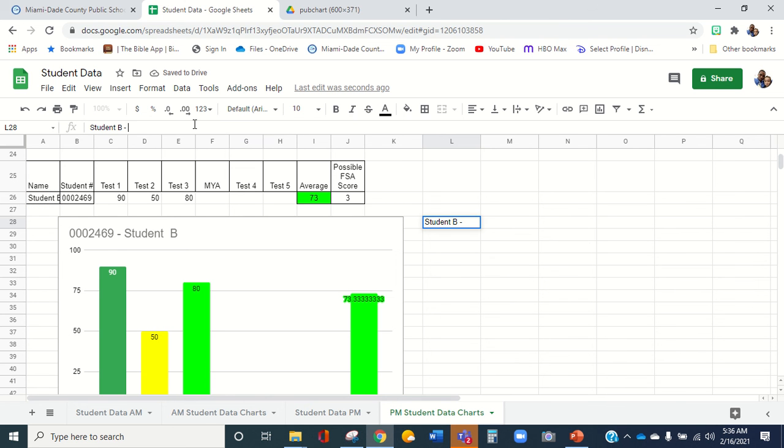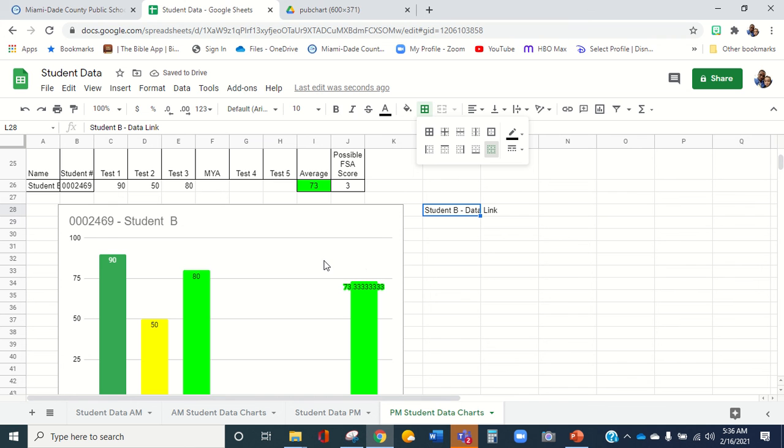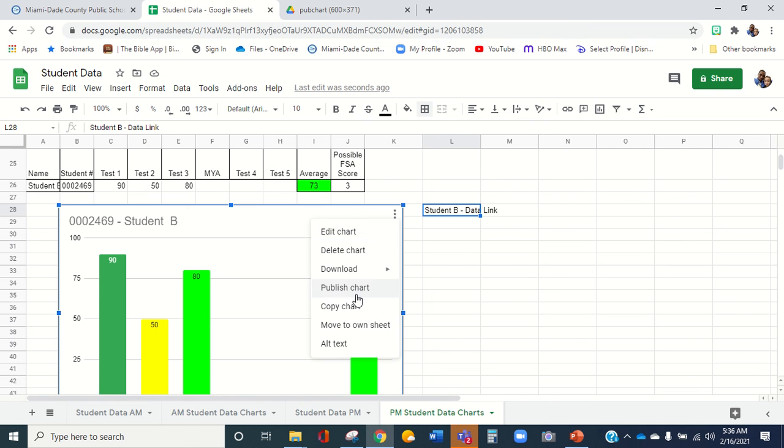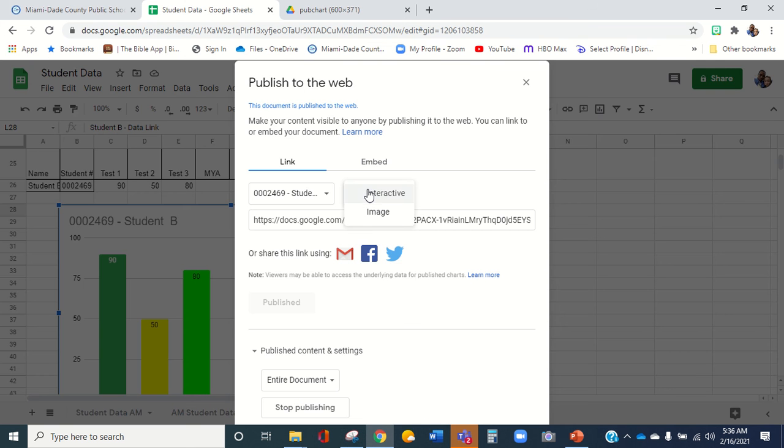Create a text that says data link. Publish the chart. Change the image.